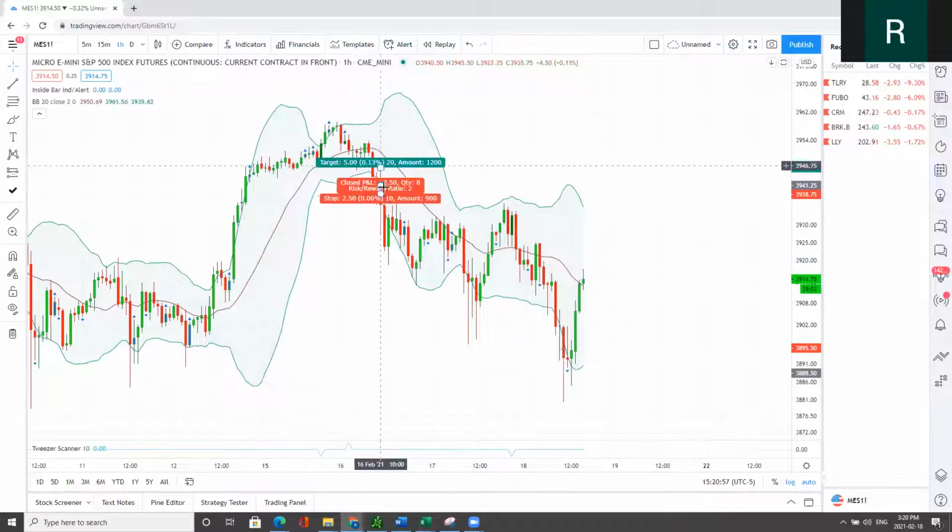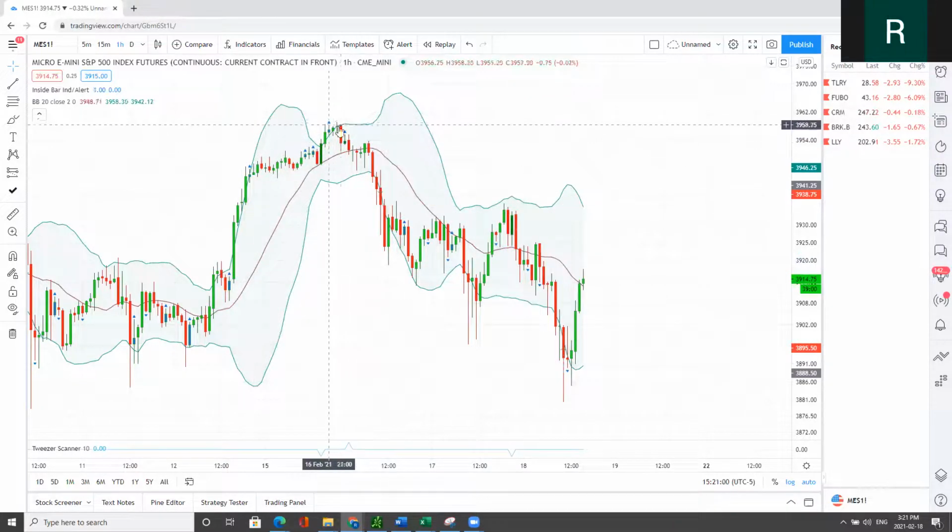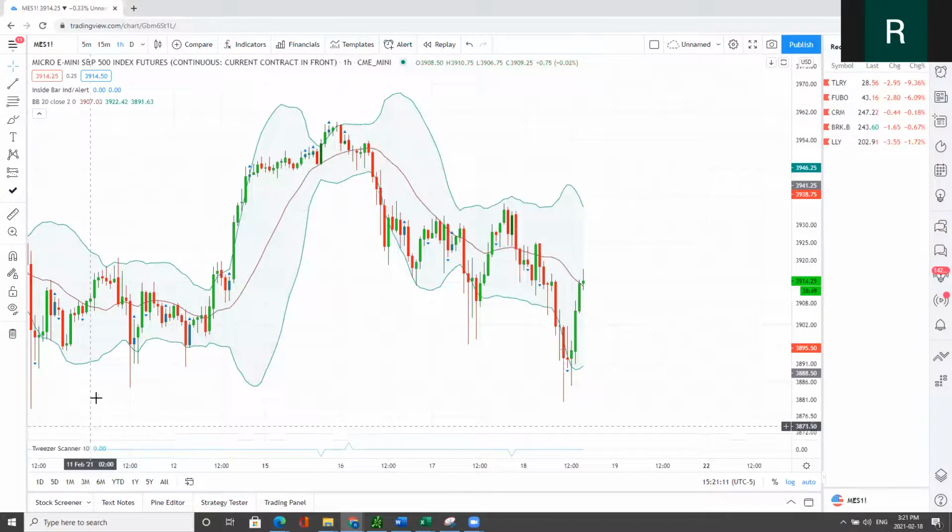Okay. So as we start taking out these swing lows, we have a reference point. So this is going to be our anchor. This is going to be our higher high. Okay. So now what we want to do is we want to use this as our pivot, and then we need to find a low.